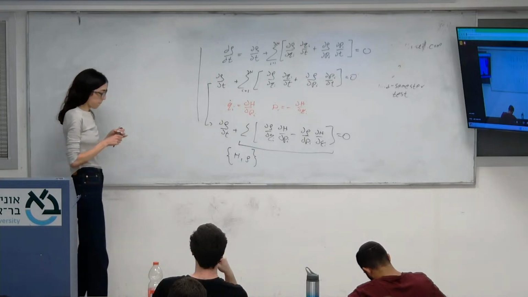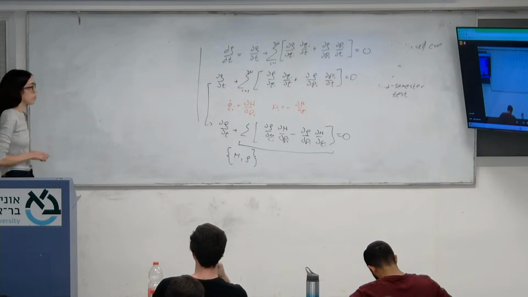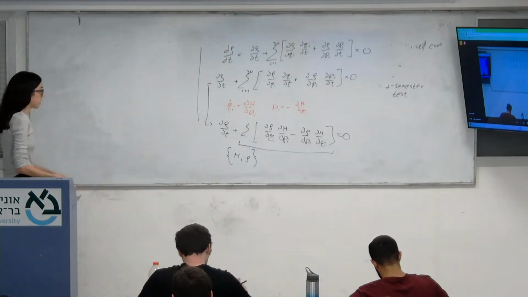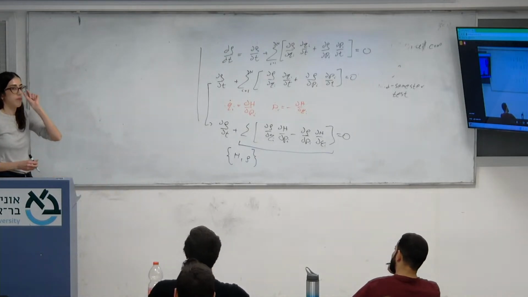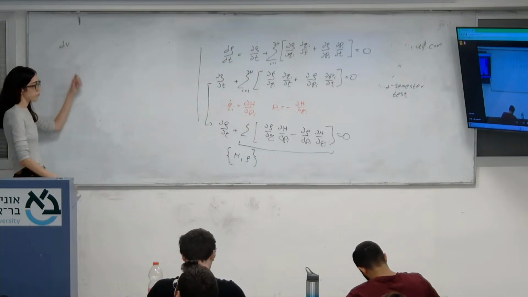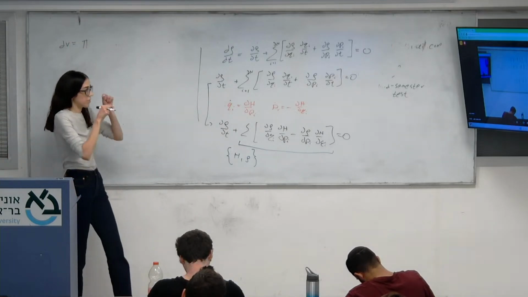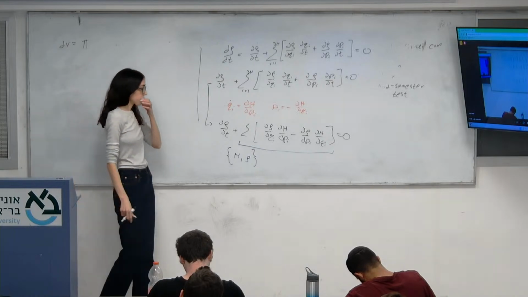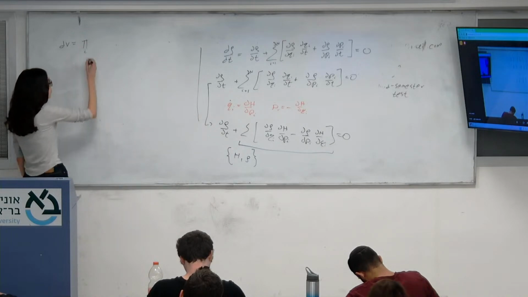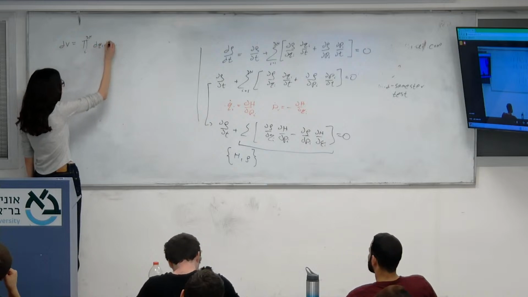Okay, so when we talk about conservation of volume, what we actually mean is that we have some infinitesimal part of volume. So this is some dV that is multiplication of all of the infinitesimal parts of all of the variables that we have in the system. So for any i from 1 until 3n, this is dqi, dpi.